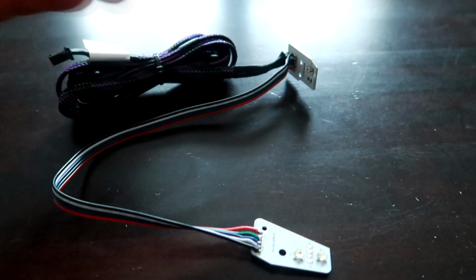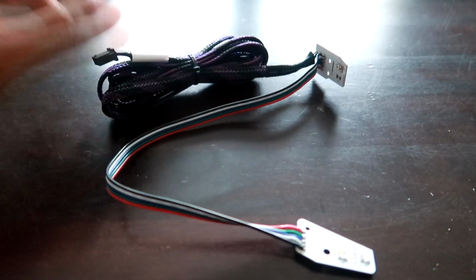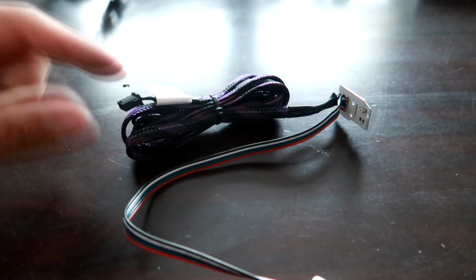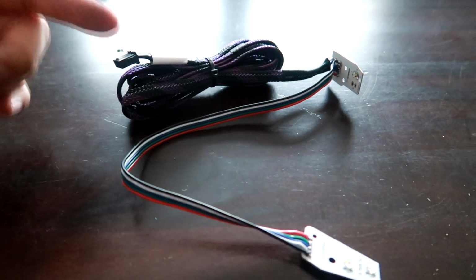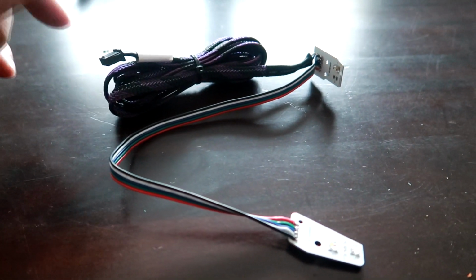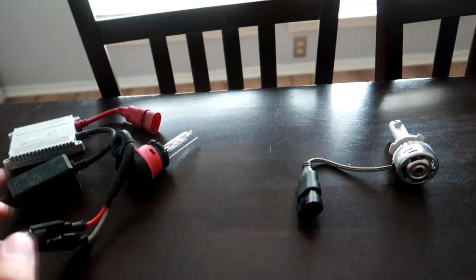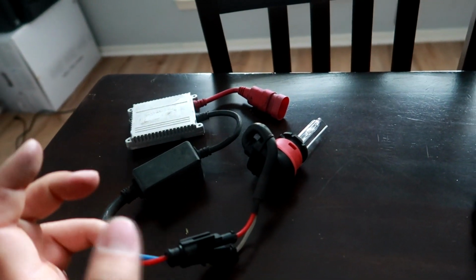So there's also quite a few other parts to it, but I'm just going to connect this part first to the inside of the headlight, and then the other end right here goes to, I guess you can call it a Bluetooth device, and that's on my car, as well as some power wiring. At the same time, while my headlights are out, I'm going to change out my light bulb setup. So I was using an HID setup previously; my car came stock with halogens, and I switched it to HIDs.